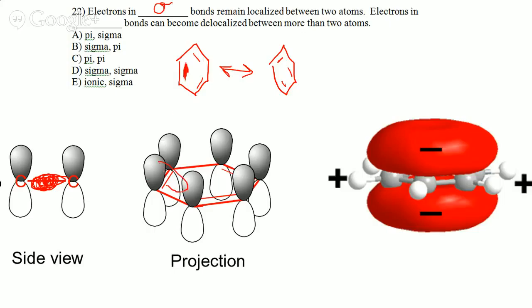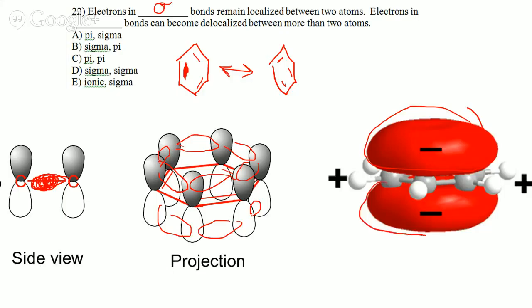So all these pi orbitals overlap, forming the pi bond, and it forms like a molecular orbital for the whole thing, around the whole molecule, where the electron can go. So this is an image over here. We have those electrons just being delocalized above it, those lobes all kind of bloop together, and below it, all those lobes kind of bloop together like water droplets coming together, no longer localized between two atoms. They can move around the whole molecule. So the second one would be the pi. So sigma and pi.